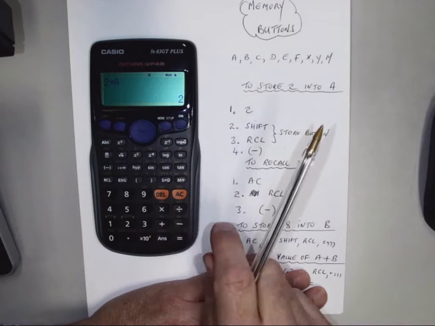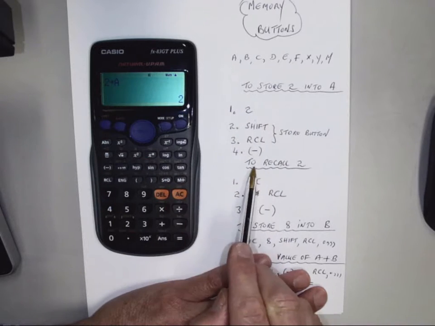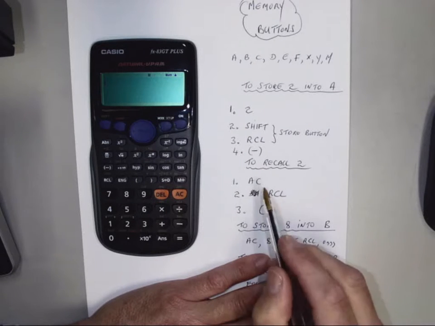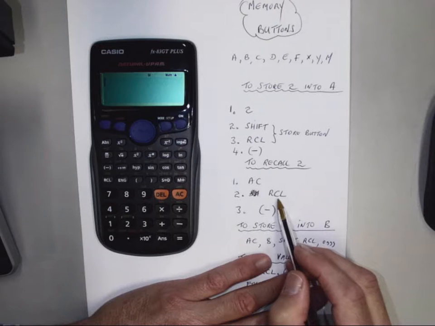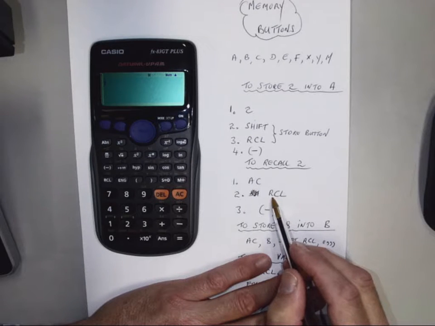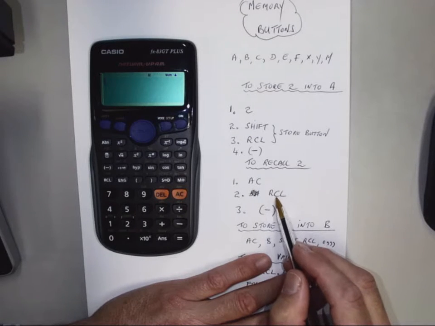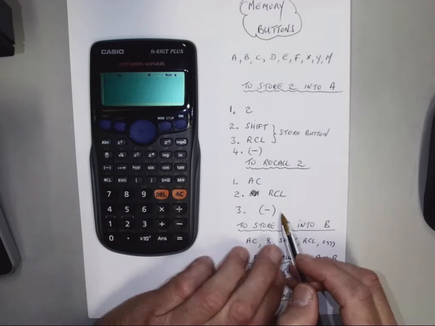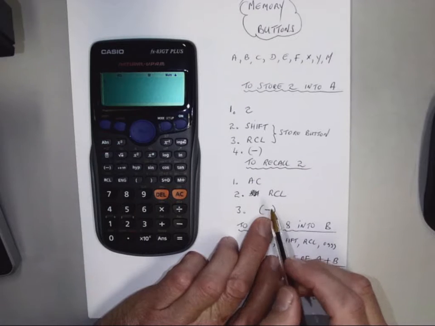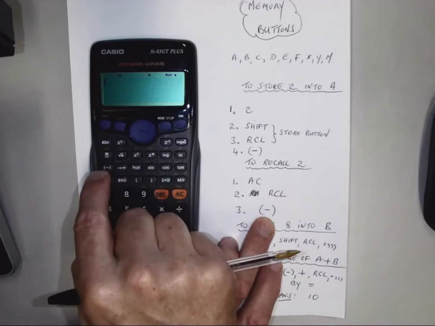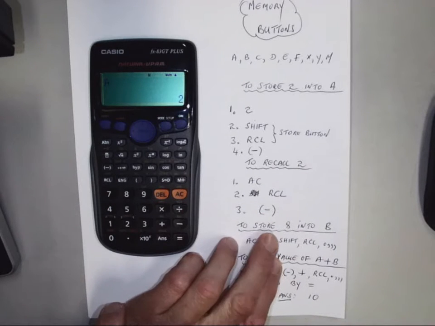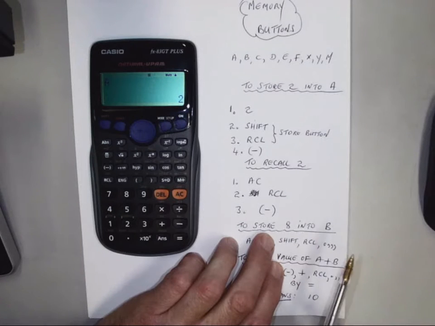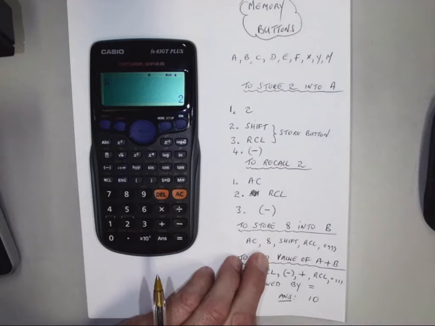Now if you want to check, press AC. This is to recall that number. So if you wanted to recall something that you had stored, after clearing the screen, you can go ahead with the recall key. RCL stands for recall. So RCL, press that once. Now, where do you want to retrieve it from? Memory location A, which is the minus button. As soon as you do it, up comes 2 here on the screen. So then you could go ahead and say add it to something or whatever you wanted to do with it.